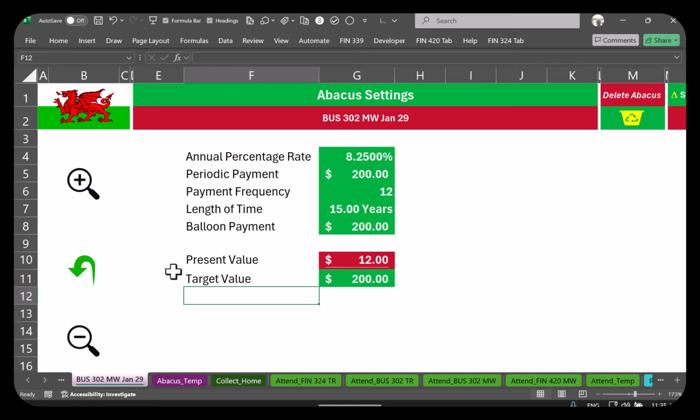So if I told you that you're going to buy a car and you need to borrow $20,000 for it, they're going to give you a 7-year loan. APR is 8.25. What's the monthly payment? Excel does have a function for that. It's called PMT. But I don't want you to remember 4 different functions for 4 different things. We're going to do only 2 things technically, present value and future value. We'll figure out the rest using what we call goal seek.